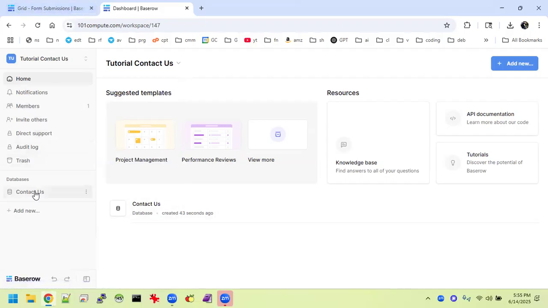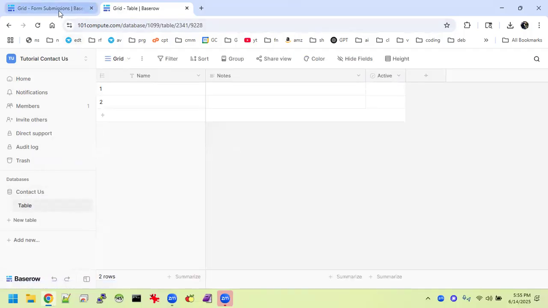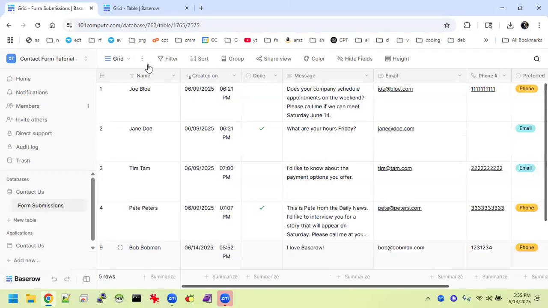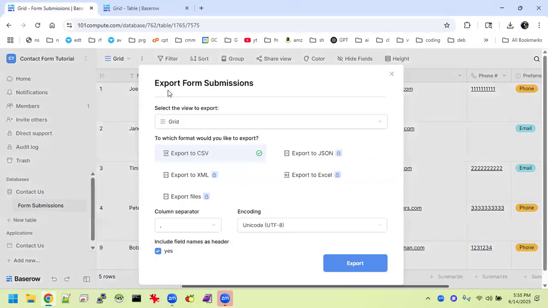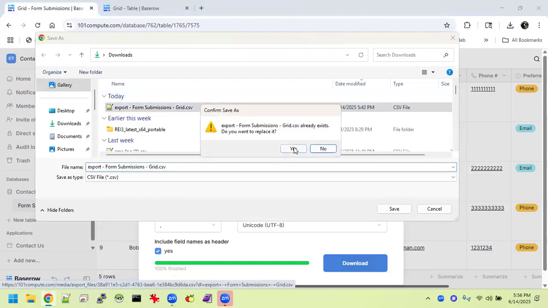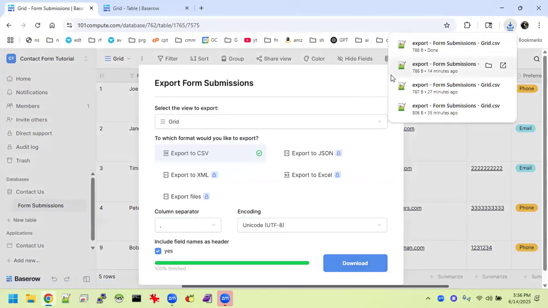But what we're going to do here is in our new database, we have this table. And what we're going to do to get the data over this time, instead of copying all these columns or copying the grid manually and pasting it in, is up here above the table, this is our original application, the one we're copying. I'm going to export this view. We're going to choose to export it to CSV and keep all of the encoding and column separator default options. Download that file, save it on our hard drive. Okay, so that's been downloaded.